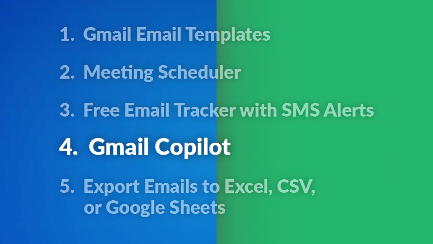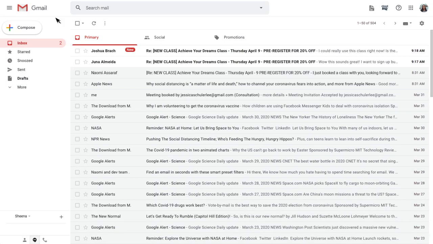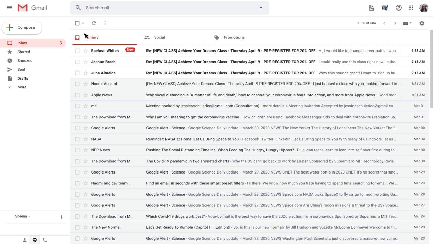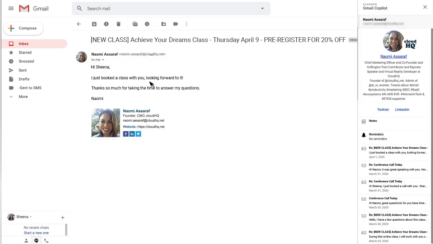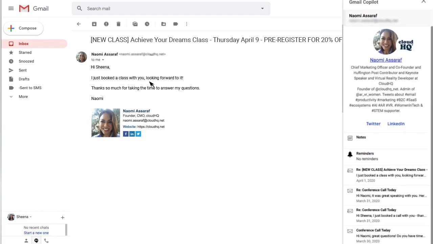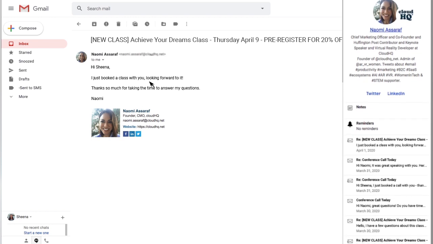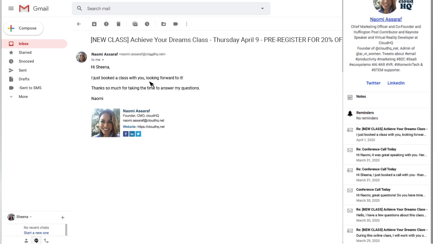Manage your clients seamlessly from inside your Gmail with Gmail Copilot. When you start getting responses back from your amazing email campaign, you're gonna need help managing it all. And that's why you'll definitely need this free customer relations manager. Gmail Copilot will display a snapshot of your email history with each person you've emailed, so you can easily see who's signed up for more information, who's paid, who has questions, and so on.